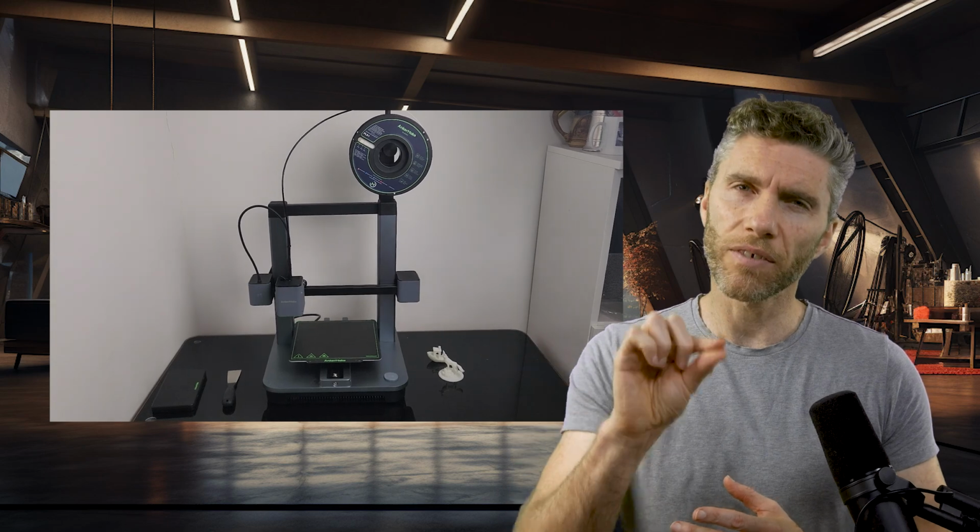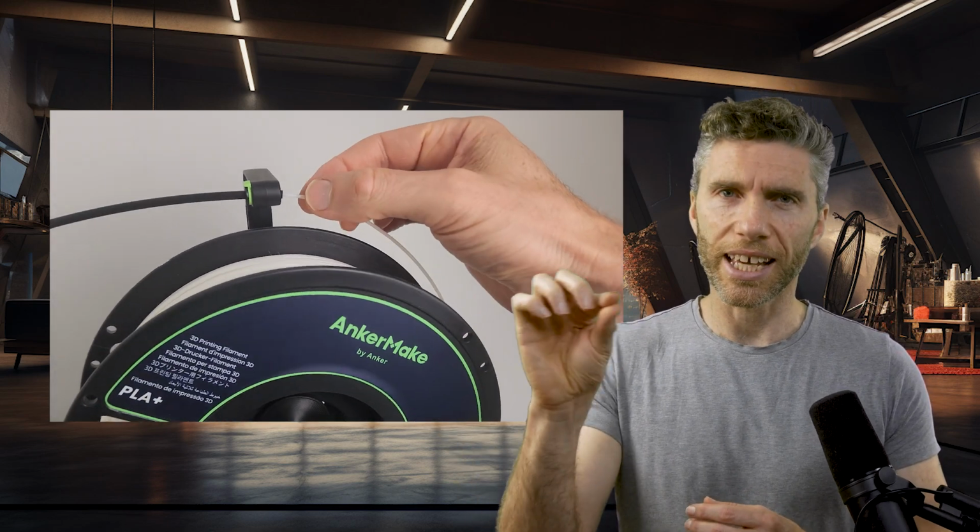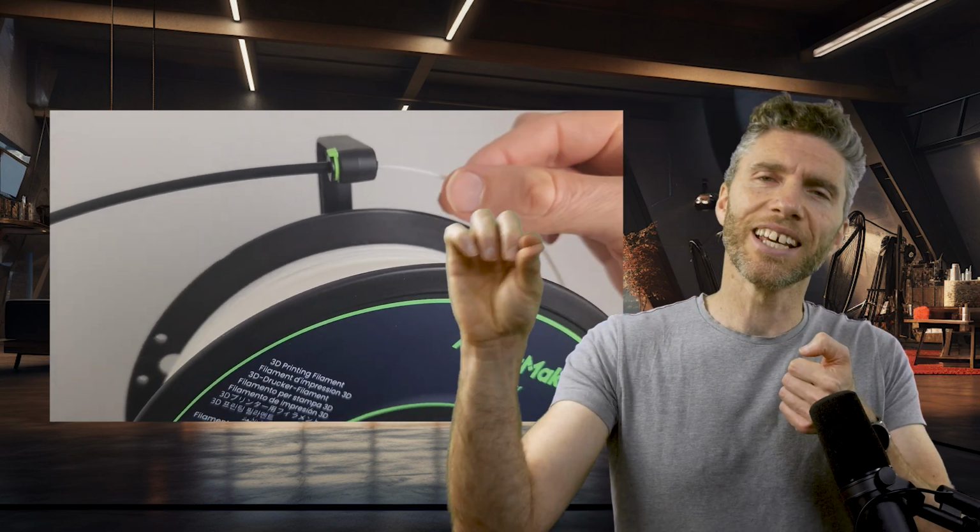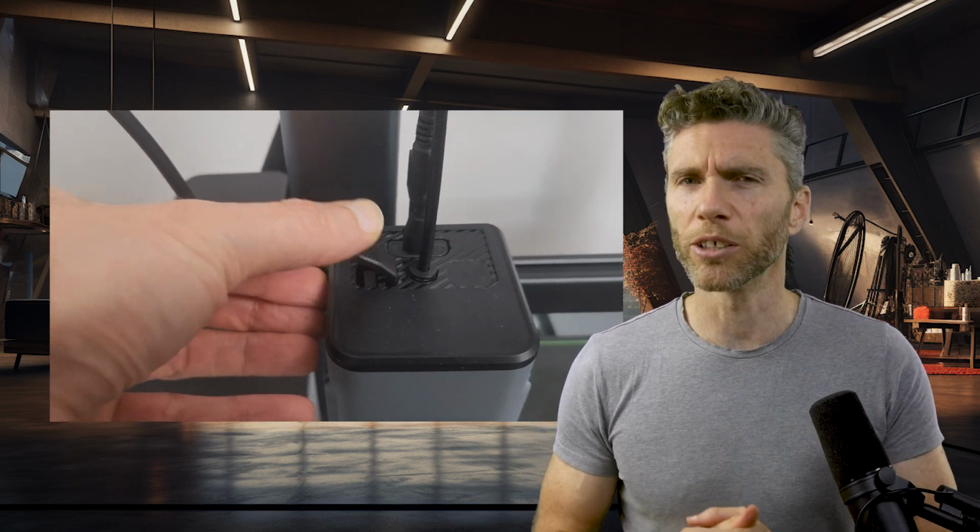I suppose the one thing that I have learned is that when you're feeding the filament in, you have to push it right to the end and then you press this little button and you push it in that bit further. That bit is always a little bit stiffer than you might imagine and you might think you're getting it wrong. You just push fairly hard and it will go in. And that's the same with most 3D printers, I feel.